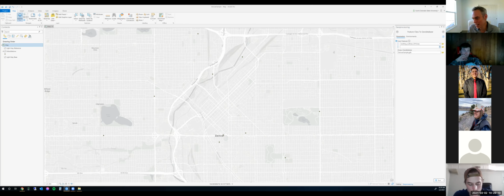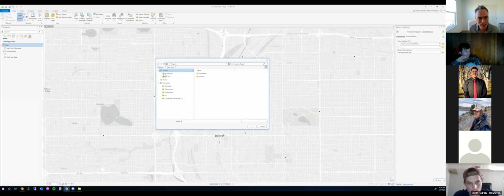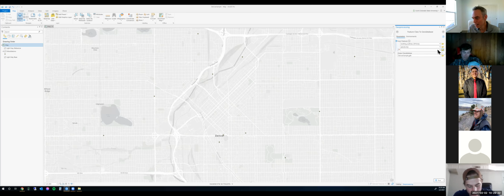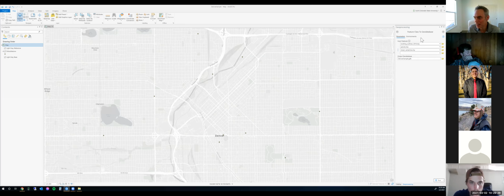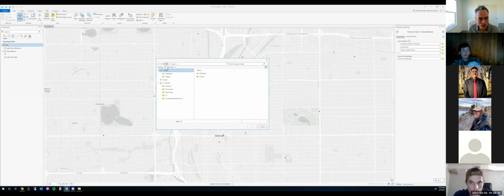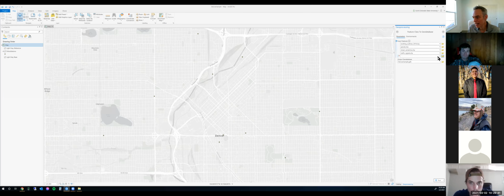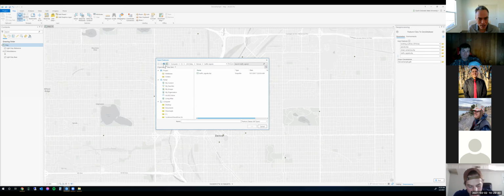And then there's another line here, so I can click the folder for that one, and I can browse to parcels. We'll bring that in. I can click the next folder. We can bring in as many as we want here. So let's do street center lines. I'm going to get all of them. Folder. Next, we'll do traffic signals. And finally, there was one more in there, tree canopy.